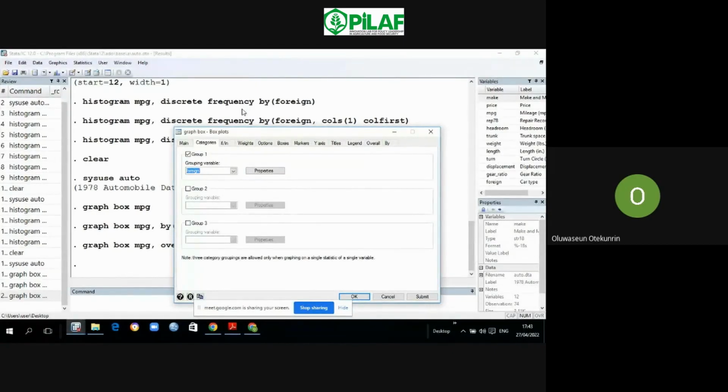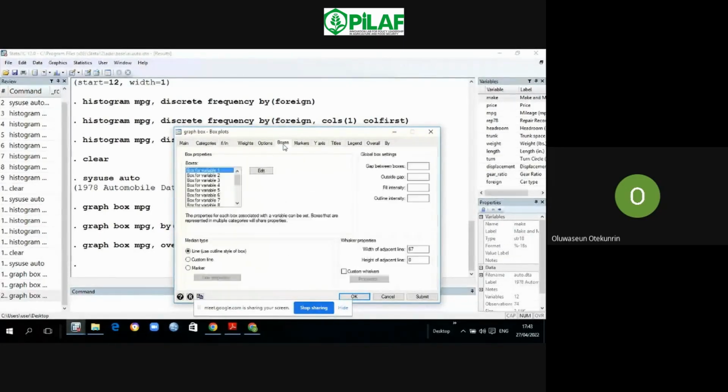So if you look at this screen now, you will see that if we move to boxes in the graph box window, under global box settings, I have here gap between boxes, outside gap, fill intensity, outline intensity, which I notice is a little bit different from what we have in STATA 14.